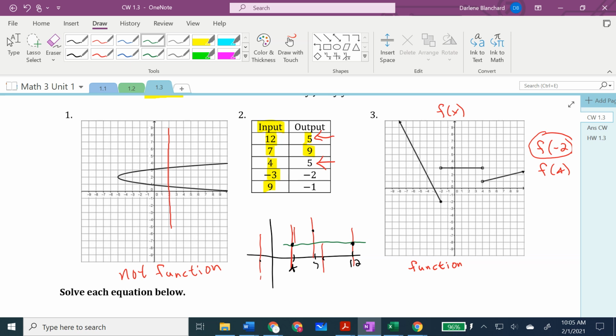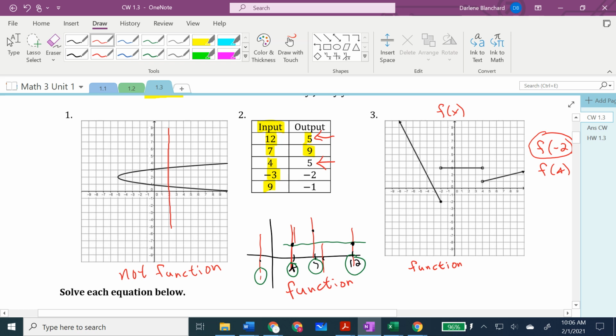But to determine if what is there is a function or not, it's that every input that you have gets only one answer. So what I need to show you is an example of what I would need to add on to make this not a function. First, I'm going to answer that this is a function.